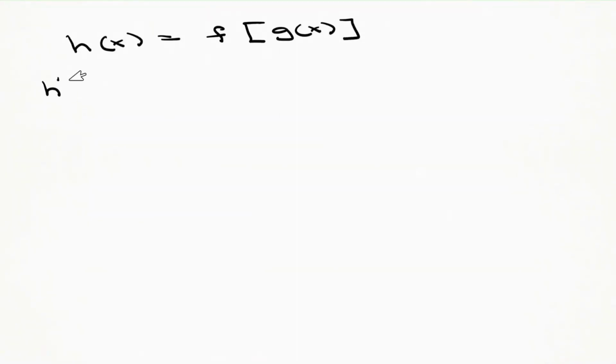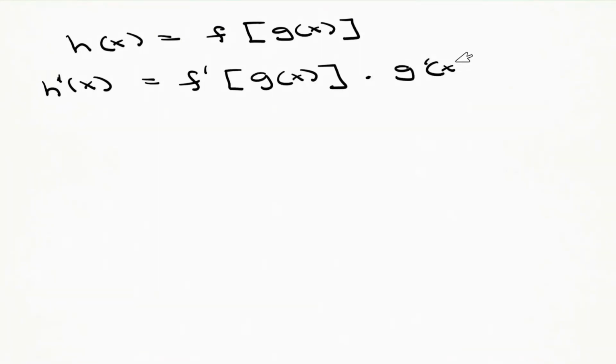What it says is that the derivative of such a function, h prime of x, is f prime of g of x multiplied by g prime of x. So really, you're taking the derivative of the outside multiplying by the derivative of the inside function. So we're going to go through quite a few examples in this over a couple of videos because this is one of the things that people do struggle with a bit more when it comes to calculus. So let's have a look at a few examples.